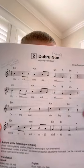So there'll be another video that walks you through the steps of the violin seat and how to make sure that the violin is being held right. The song that we sing that goes along with the violin seat is this one.